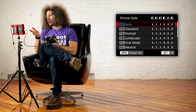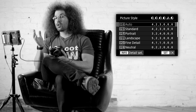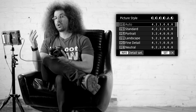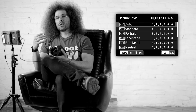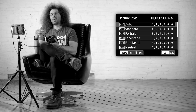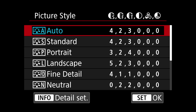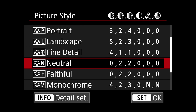Now, for example, if we were to shoot monochrome, which is black and white, and we shoot that JPEG, you're gonna have a black and white image. You'll never get the color back. If you're shooting RAW and you shoot monochrome, which I personally don't do, but I know some photographers who are gonna end up editing in black and white, they'll set it to monochrome. But if you're shooting RAW, you'll still retain that raw data. You'll have the color information in there, and when you bring it into the computer, it's gonna be black and white. If you hit reset, it's gonna give you that color data back. So anything that you change in here is gonna be baked in when you are shooting JPEG, and when you're shooting RAW, it's not going to affect anything.